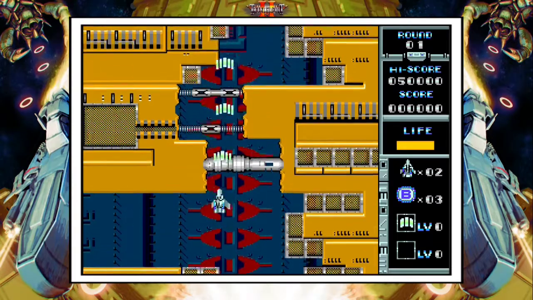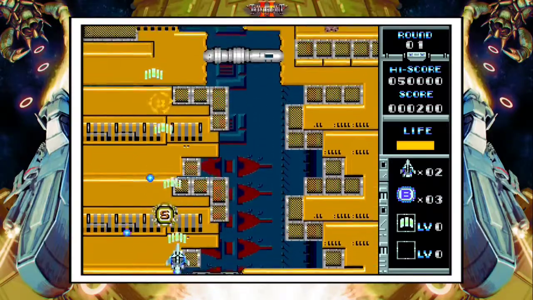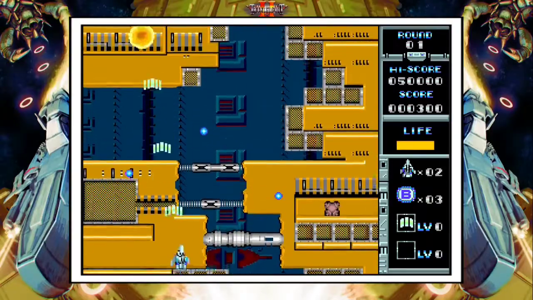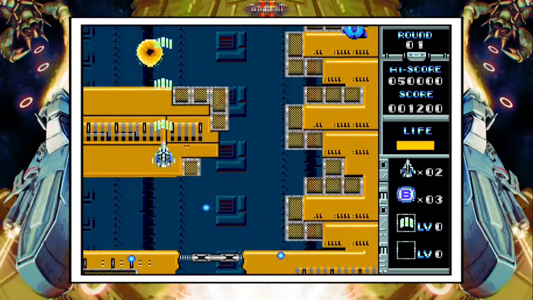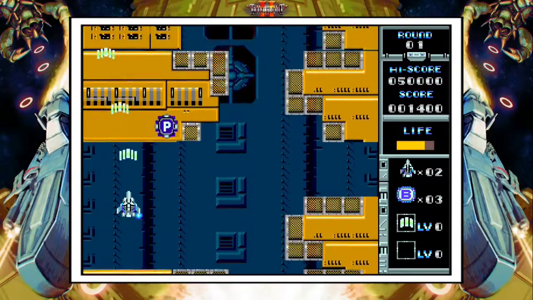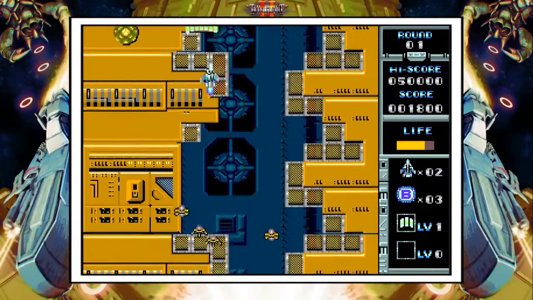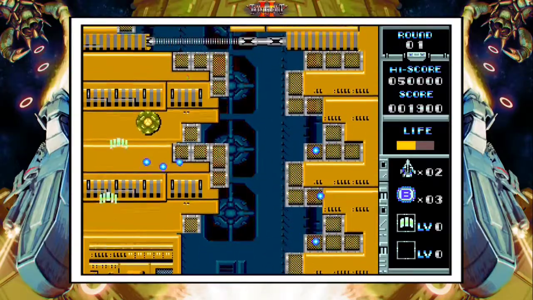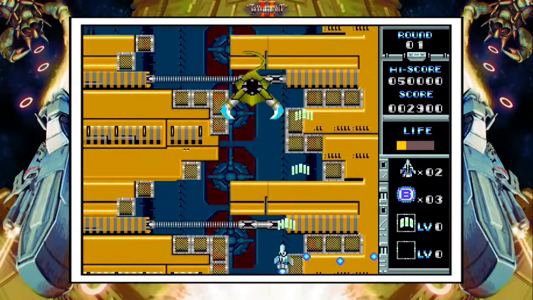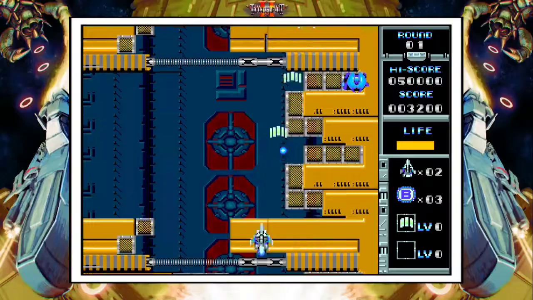Alright, so in the second game, unlike the first, there isn't a set speed. You get speed power-ups, which is nice, and you can actually end up moving pretty quickly. And then you have that P power-up that changes color, and that will determine what weapon you end up with. And then, unlike the first game, it also has a bomb button, which by default is your B button.